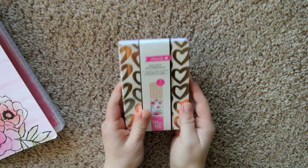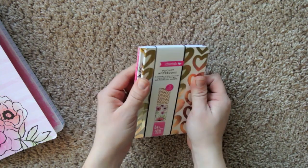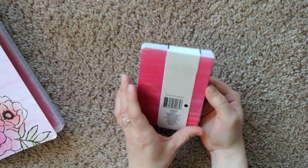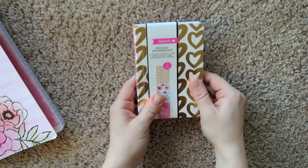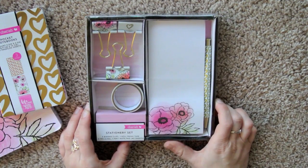And then I got this three-pack of little notebooks. There's a metallic heart one, a floral one, and a brush stroke looking one. I thought those would be good to keep in my purse because I think a lot of things, either for videos or for work, I want them on the go. So that is adorable.